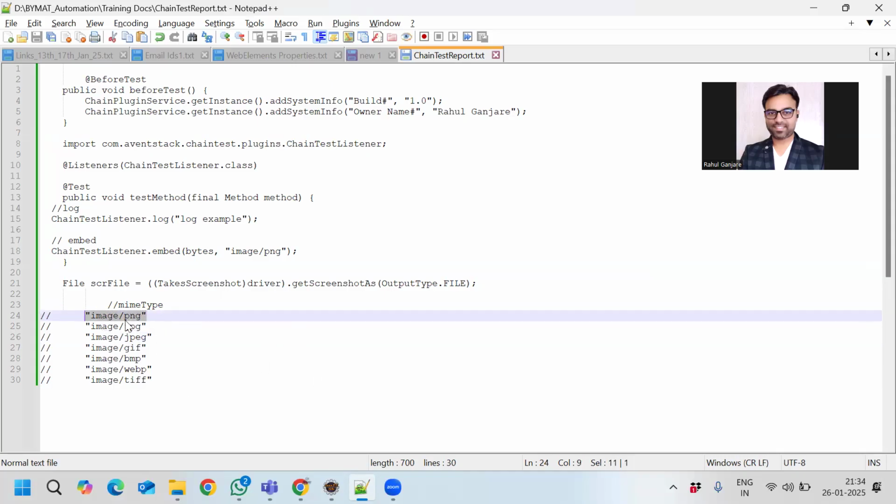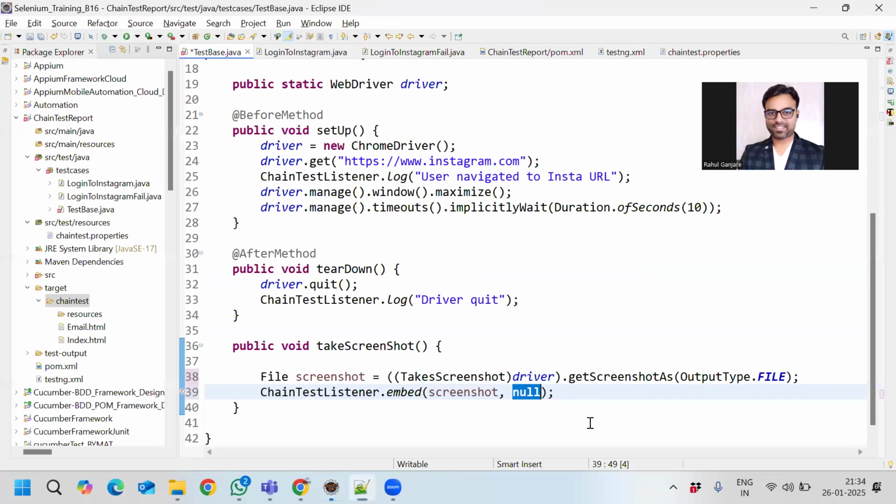Don't ever add a dot over here. It is like an image, and this is the backslash dot png backslash png. We do not have any dot or any name over here. Do not try to change any name over here. This is something you have to mention as is. Okay, do not change anything here.